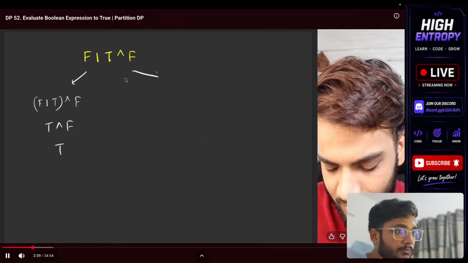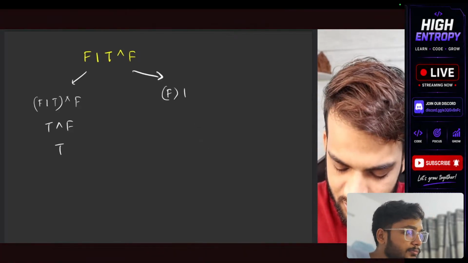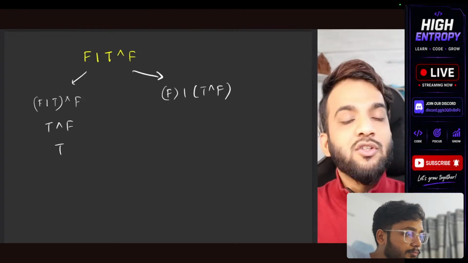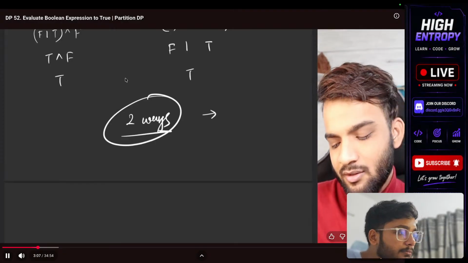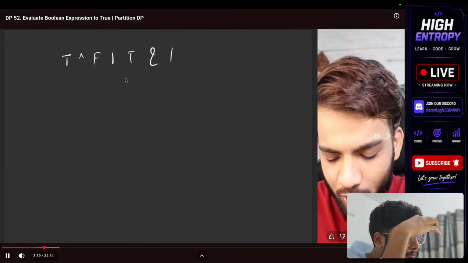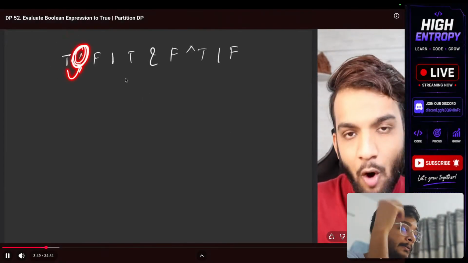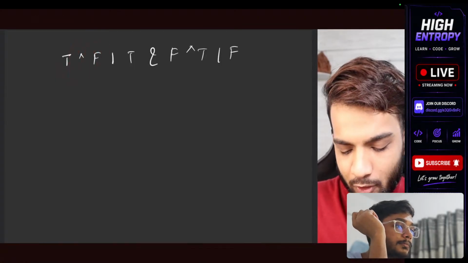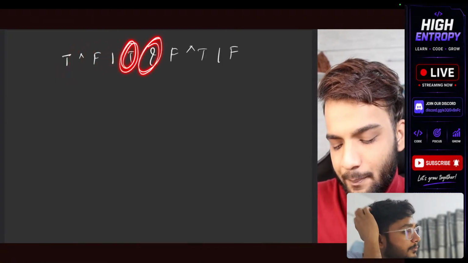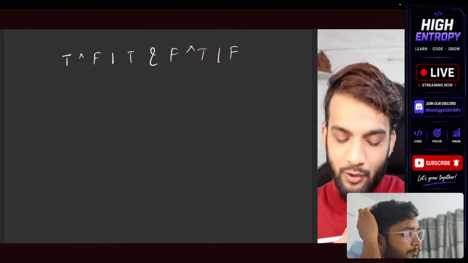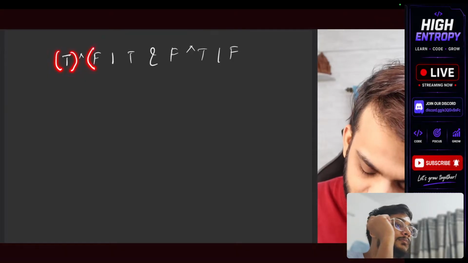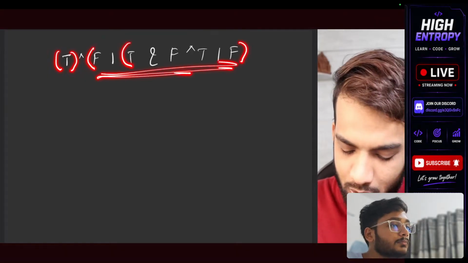If I go the other way, where I say let's keep this and try to solve T XOR F at first. Now, T XOR F will be nothing but true, and then there are two ways to get true. We'll have an operand followed by a true or false, followed by an operand, followed by a true or false. Something I definitely know is either I solve this guy first and then this, and then over here I can decide whether to solve this or that. That is a different thing.